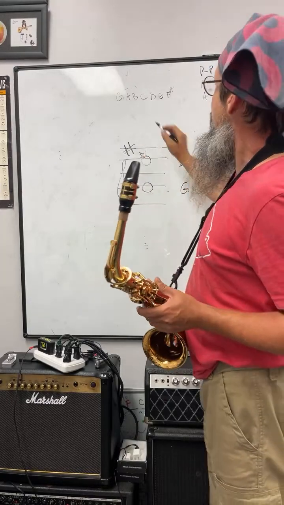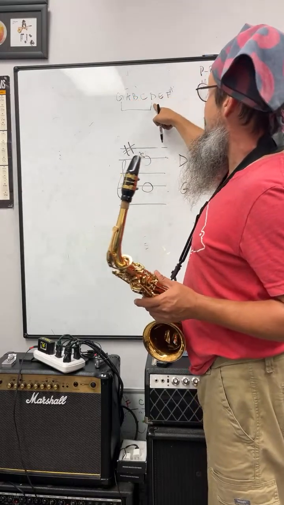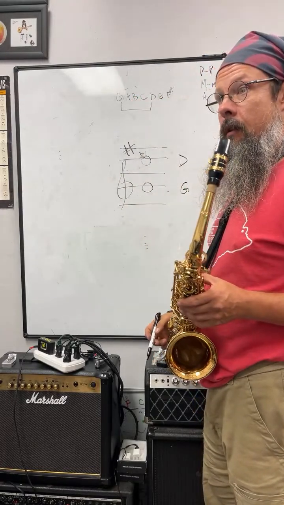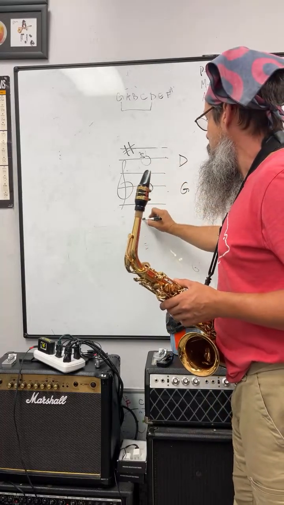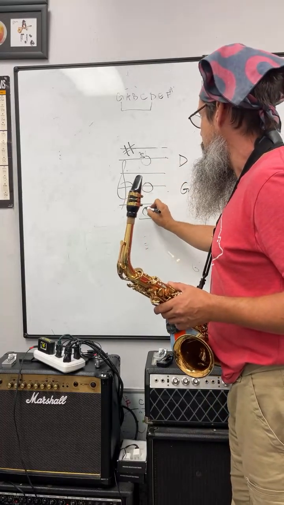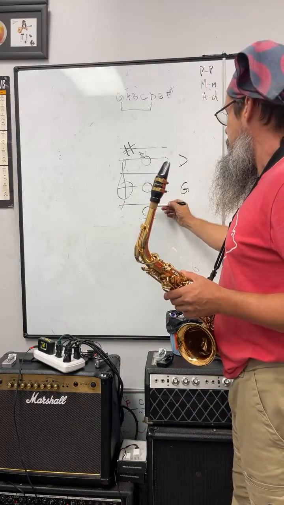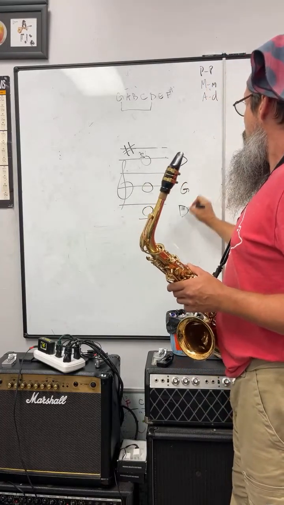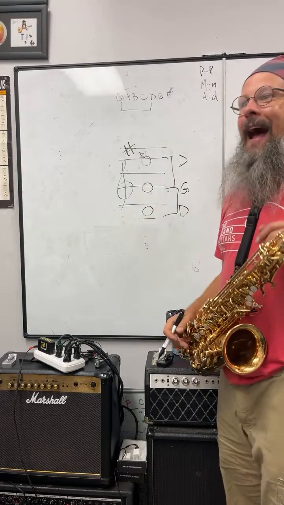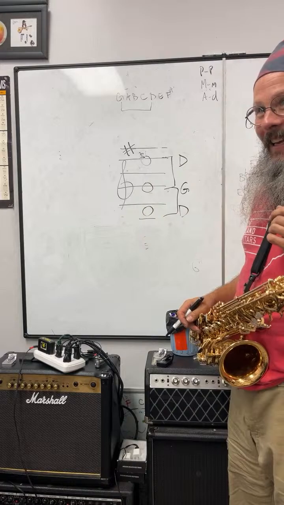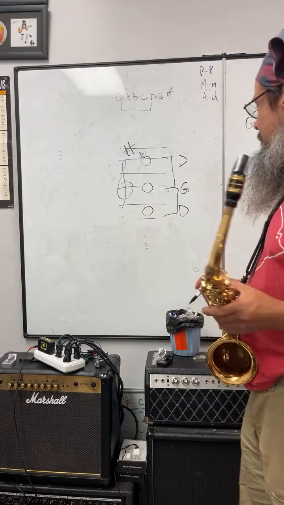Now here's the thing. Is D in the key of G? Yeah. Wonderful. Now let's take this D and go down here. Ready? Here's our C, and here's our D. C, D, E, F, G. Right. The note up here and the note down here have to equal 9. Ready? 1, 2, 3. Cool.